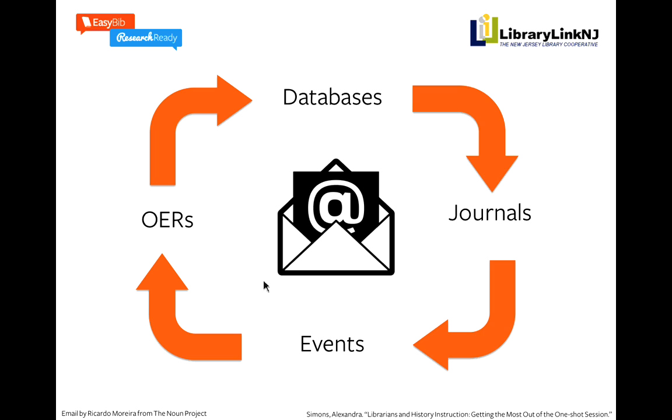And these are free tools that are often designed by academics or teachers or nonprofits that assist in instruction and learning. So OERs are discussed frequently in the education space. I'm sure you've read about them, or you've at least seen this acronym somewhere. And there are so many different resources out there for you to share with your colleagues. So again, even if your budget is tight and you don't have any new things to highlight with them, you can always fall back on sharing some OERs as a backup plan as well.